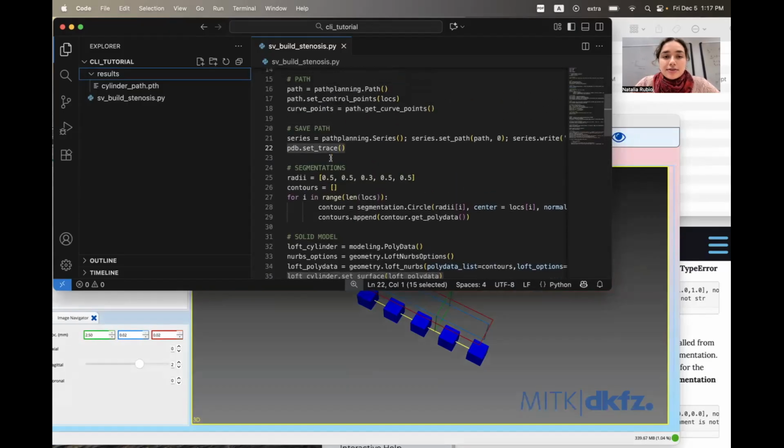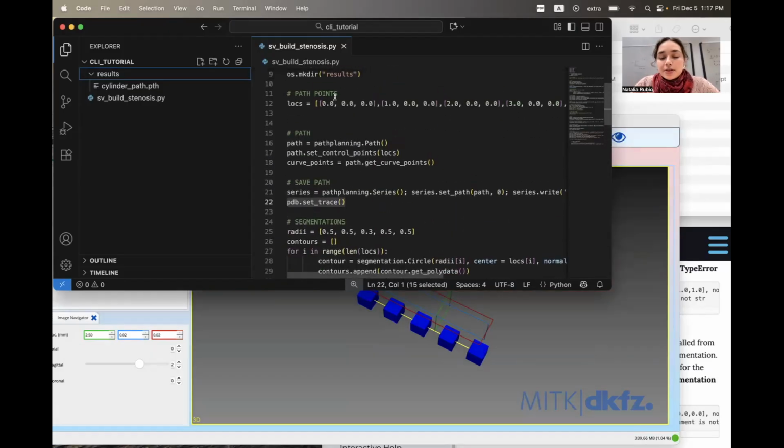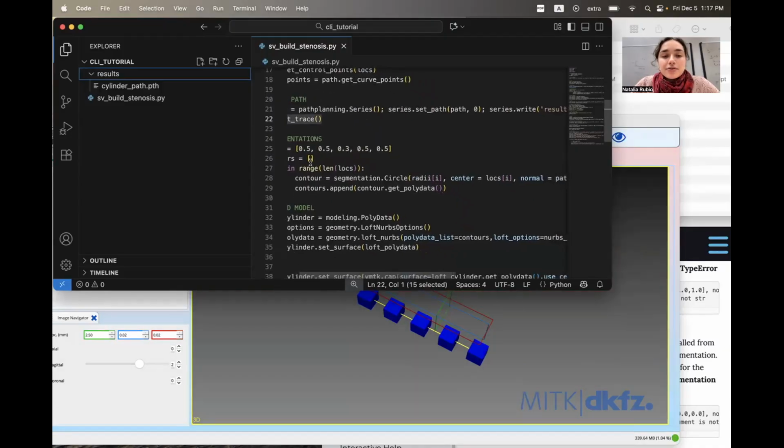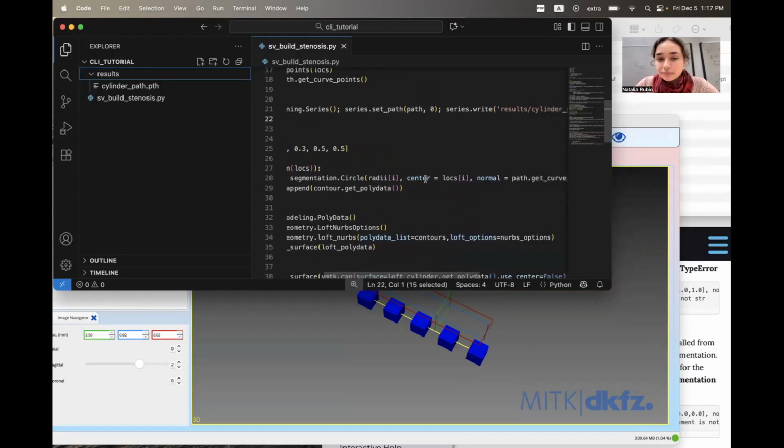So the way I'm doing that is I'm just looping over these original locations I provided. And then for each one of those, I'm making a contour object, which is a SimVascular Python segmentation.circle object.